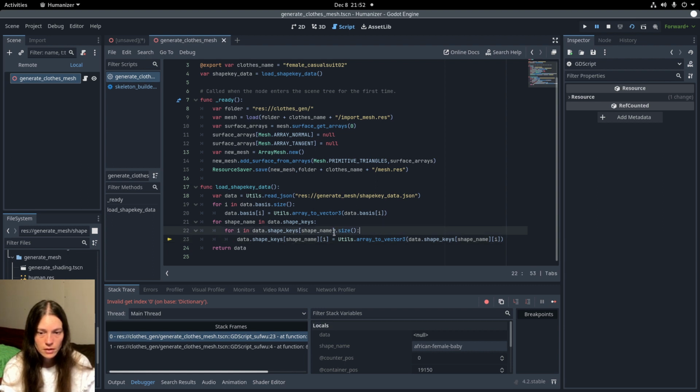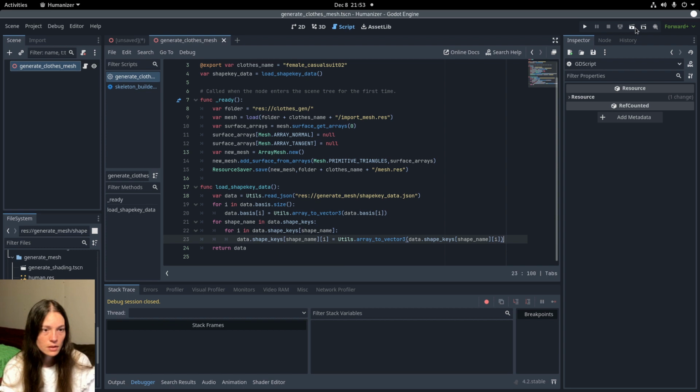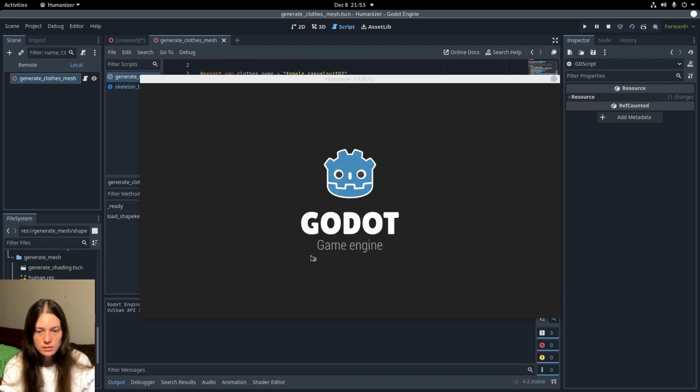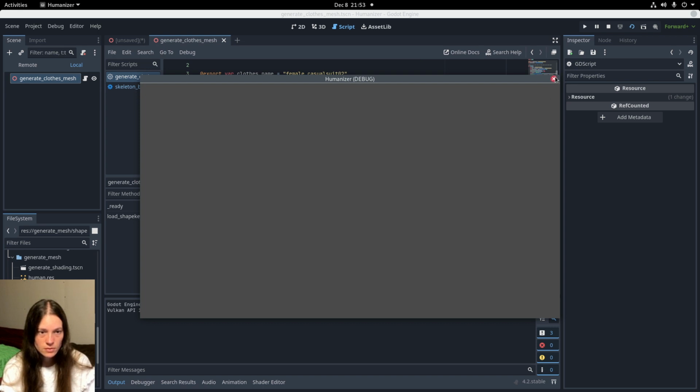So this threw an error because this is already an array. I don't need to, or this is already a dictionary, so the iterator will be the index already. So now it doesn't throw any errors.